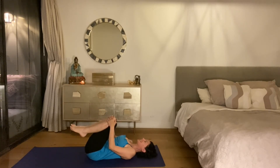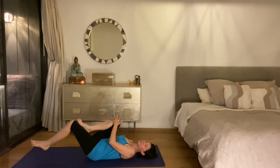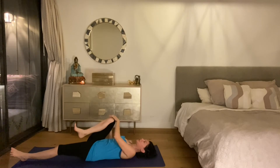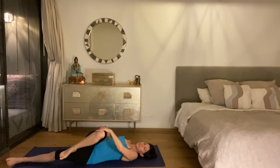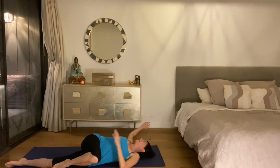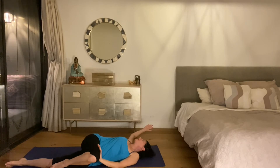Great. Keep your right knee hugged into your chest and stretch your left leg all the way flat on the floor. We're going to do a gentle twist. Your right knee tips over to your left side and your right arm tips over to the right. You can have your shoulder down or let it float — it's up to you. Look out over the right shoulder. Whatever version of this twist you're doing is just fine. The main thing is to let go.